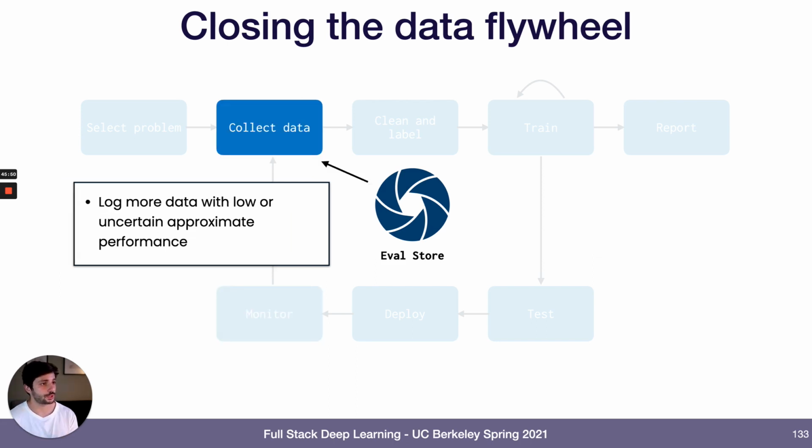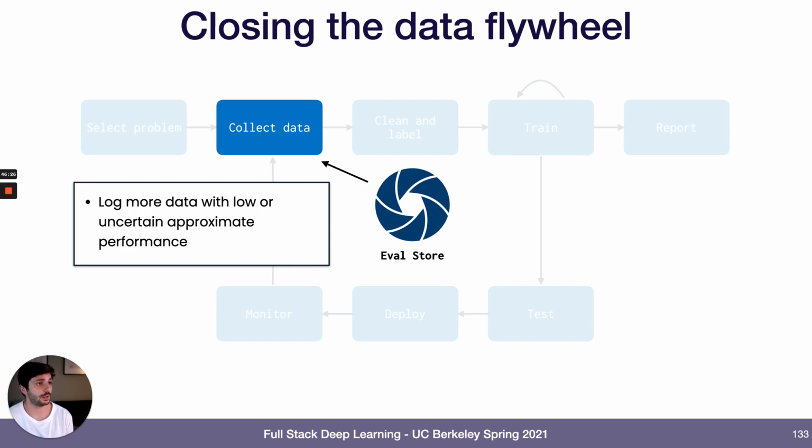But I think where it starts to get interesting is when you talk about closing the loop. One challenge for a lot of companies when deciding what data to collect from their machine learning system is that with really high data volumes, on a robot or a web scale application, you can't necessarily store, label, and train on all of the data that's going through your model. So you need to pick a subset of that data to store, label, and train on. How do you pick that subset? The simplest thing that most people do is randomly subsample that data.